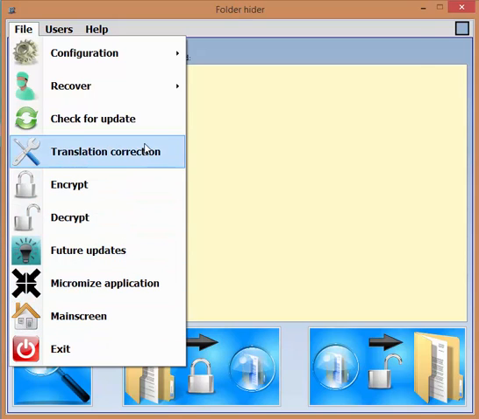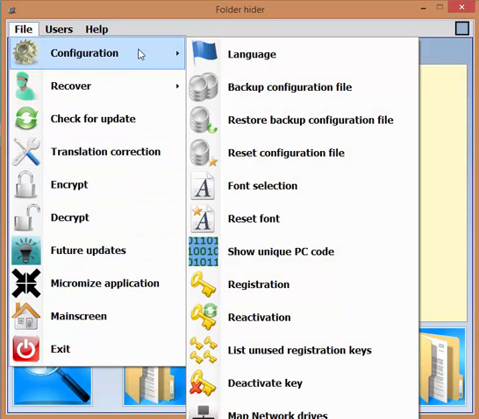The configuration option in the File menu has the following options: Language, Backup Configuration File, Restore Backup Configuration File, Reset Configuration File, Font Selection, Reset Font, Show Unique PC Code, Registration, Reactivation, List Unused Registration Keys, Deactivate Key, Map Network Drives.